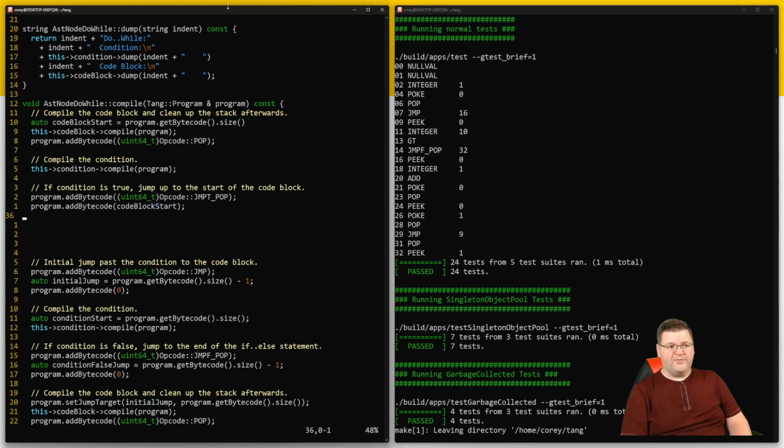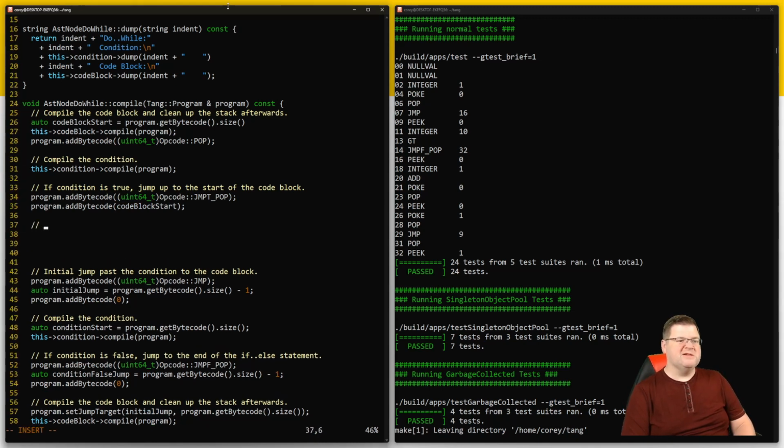Now, you may think that's the end, except whatever called this compile is going to add an op pop. So add an extra stack push, which will be removed by the calling code.